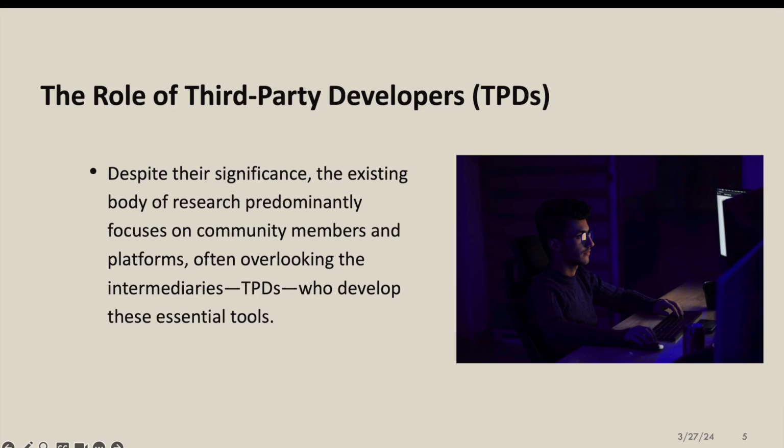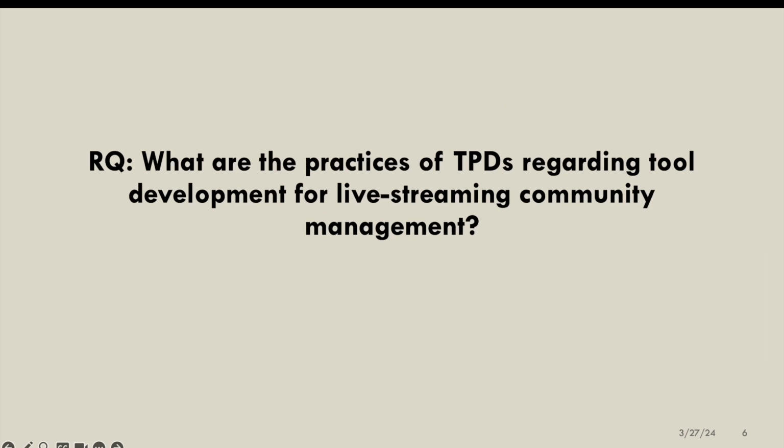While HCI research has extensively explored the end user's interactions with these tools, the architects behind the scenes, TPDs, have received comparatively little attention. This oversight marks a significant research gap, as TPDs play important roles in innovating and providing tailored solutions that enhance community engagement and management on platforms like Twitch. By shifting our focus to understand TPDs' challenges, practices, and the ecosystem they operate within, we can open new avenues in HCI research that foster more inclusive, effective, and nuanced community management strategies. In this study, we ask, what are the practices of TPDs regarding tool development for live streaming community management?